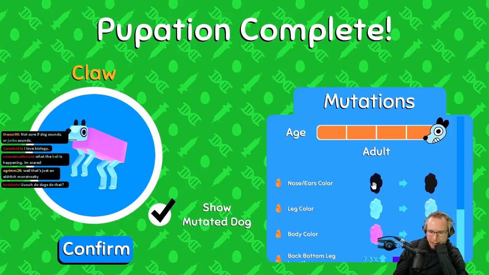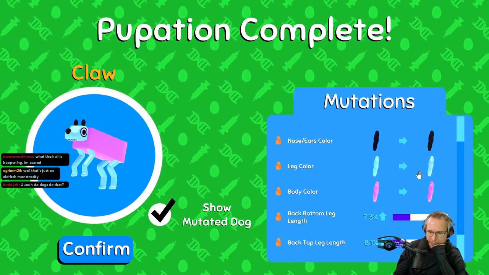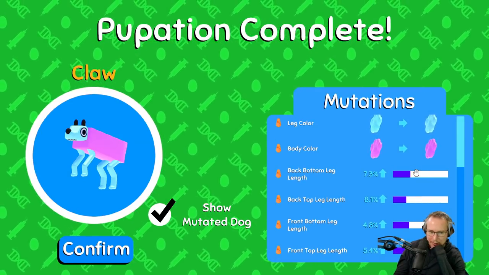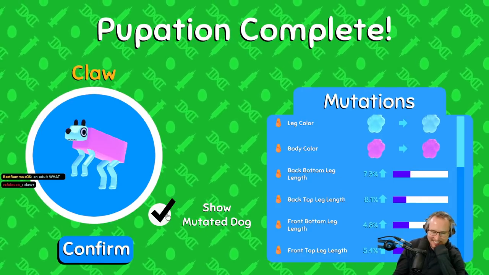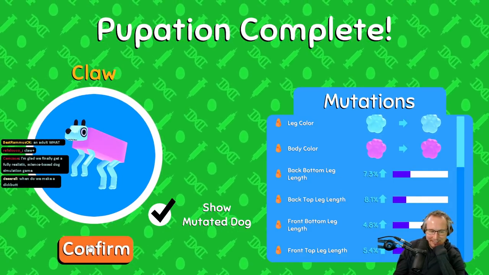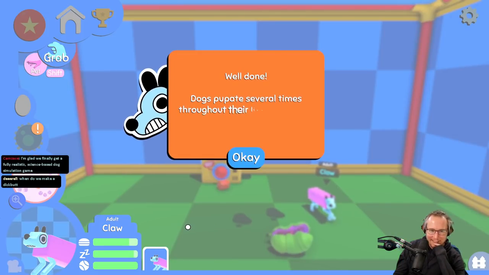Mutations. The nose and ears color remained the same. The leg color remained the same. The body color remained the same. The back bottom leg length increased. The leg lengths increased different amounts. I feel like that's not great. Alright, now what should I do?